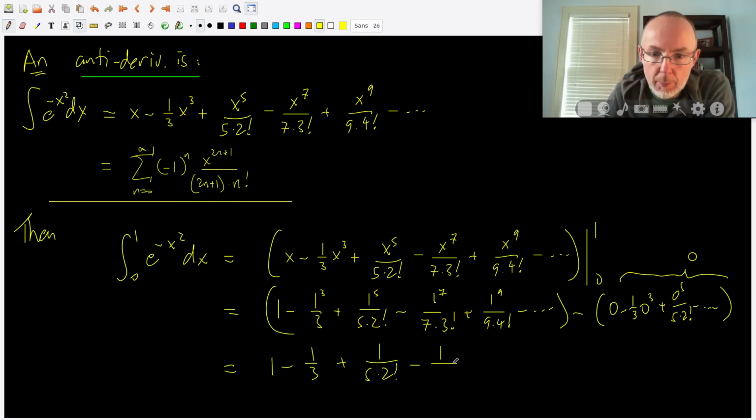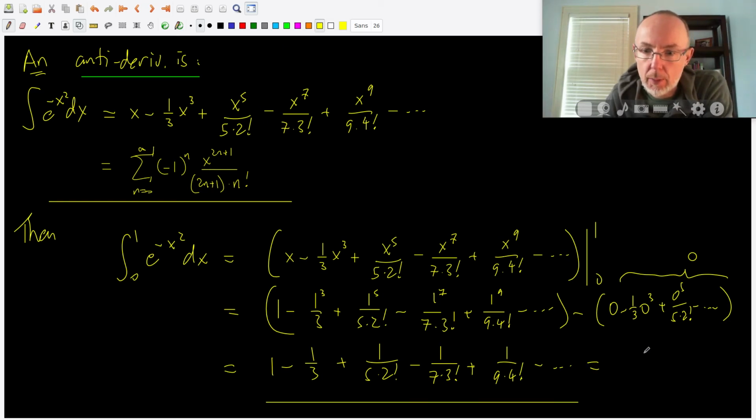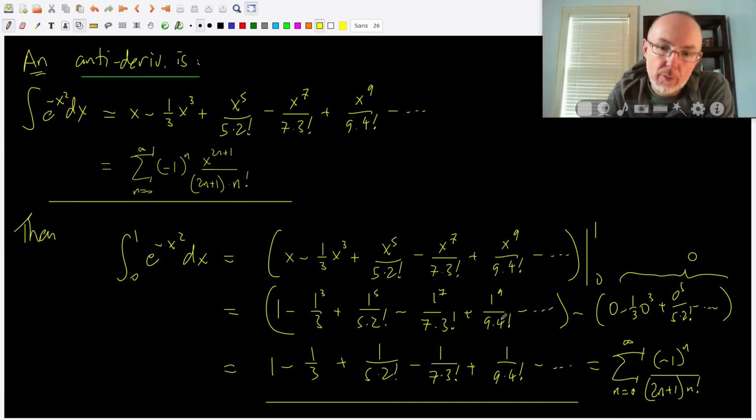So we might not be able to do this integral formally in the sense that I can write down a value for it, but I can use the partial sums here to approximate the value. Or I could write this final thing in terms of the general form, and you can see this is going to be an alternating series, minus 1 to the n, over, well, there's going to be a 2n plus 1 and an n factorial. And n goes from 0 to infinity, the way we've got it set up. That's another way of writing this term.